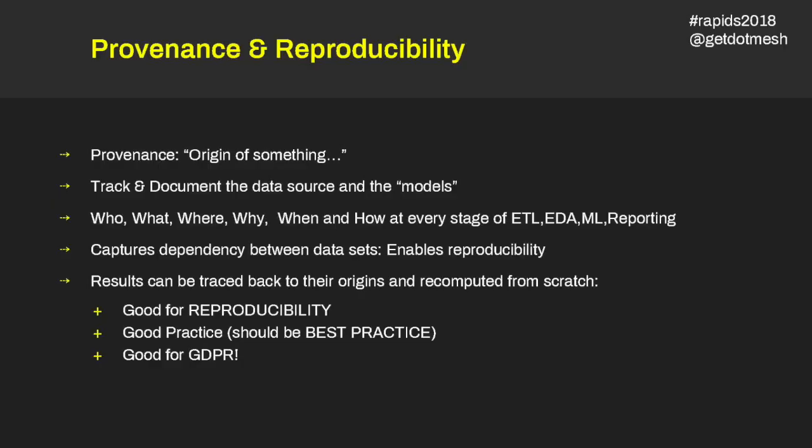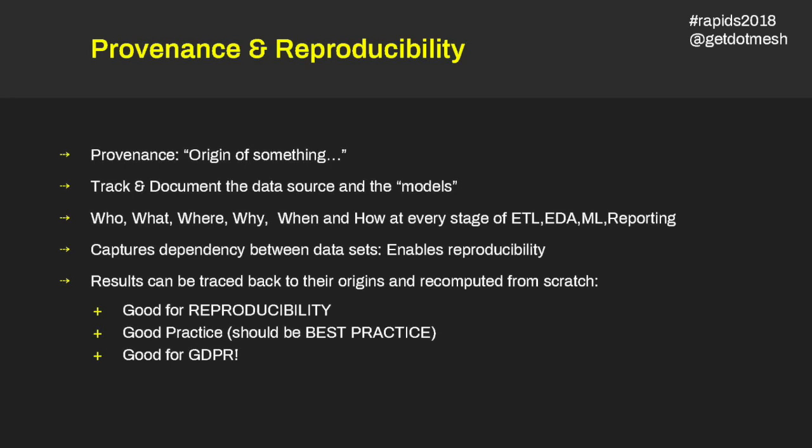And what we mean by provenance, who's heard of provenance and reproducibility? Most people here. Who does it? Okay. So by provenance, basically we just mean the origin of something, right? So in our world, to track and document the source of our data and all the models that we apply to everything we do. And it literally is the who, what, why, where, and when, and how of everything we do at every stage.